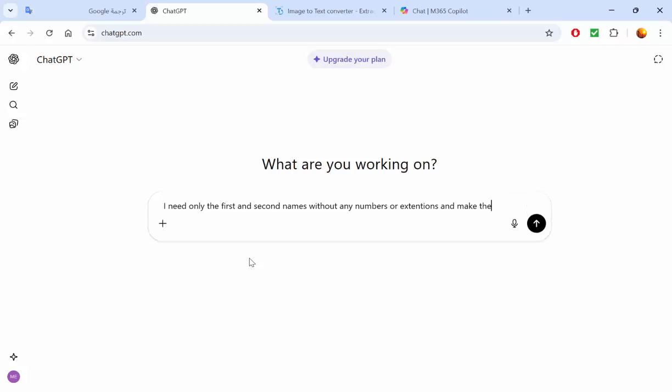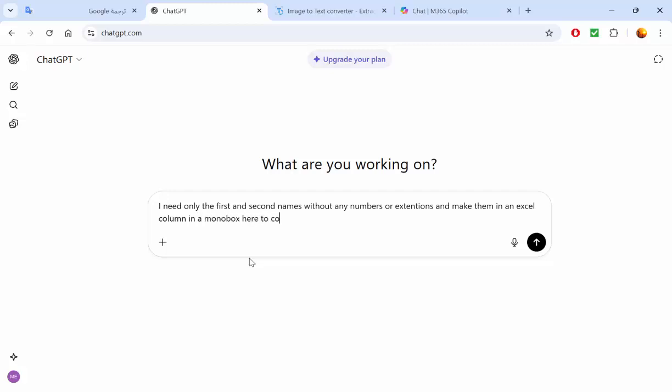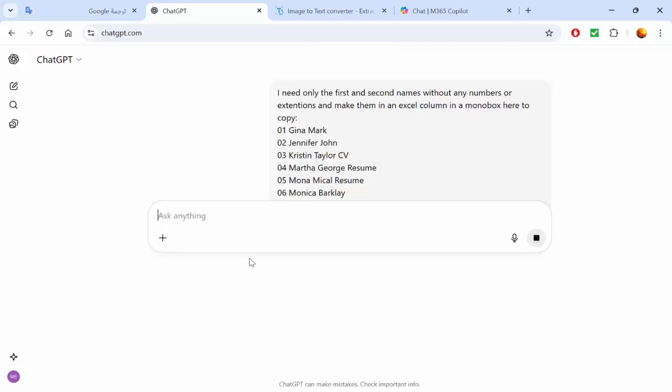And make them in an Excel column in a monobox here to copy.